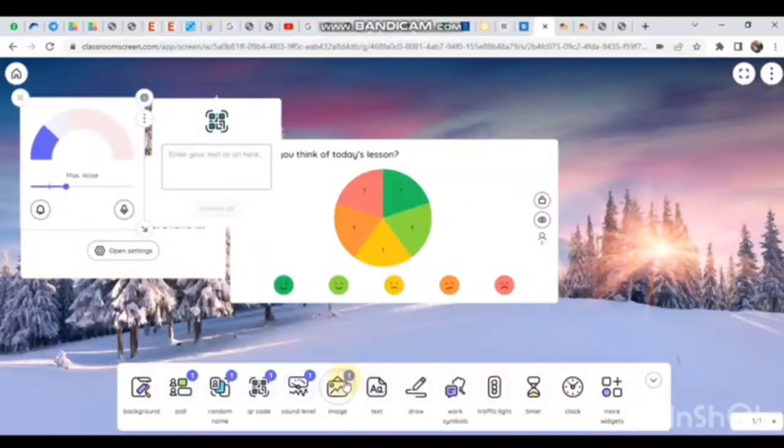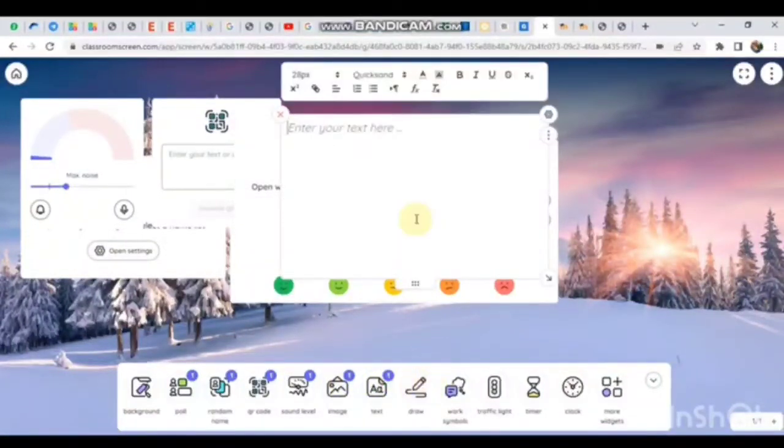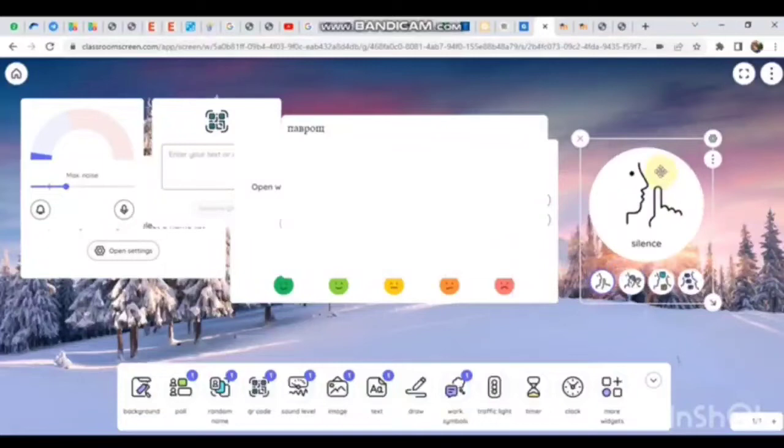Next, you can use image, you can use text. Write down here your text. Next, you can use work symbols, for example, silence, whisper, and ask neighbor. This is for dialogues. And work together, this is for group work.